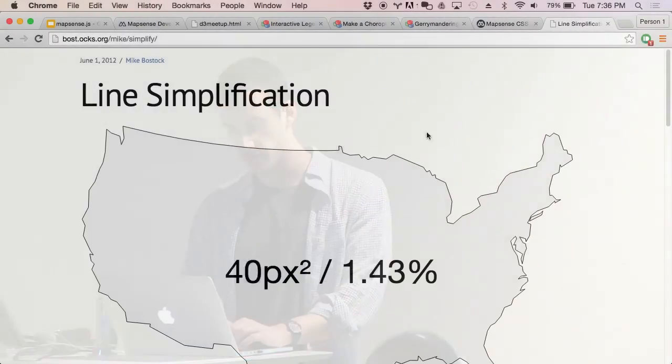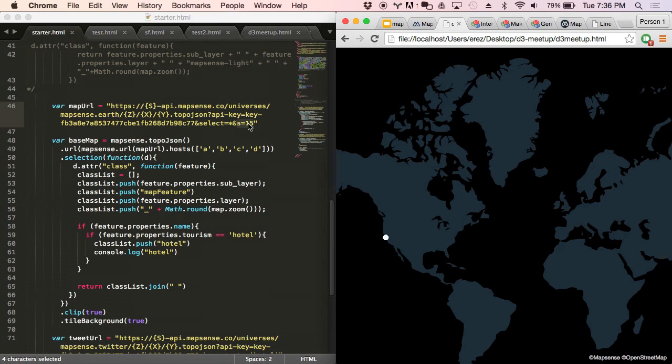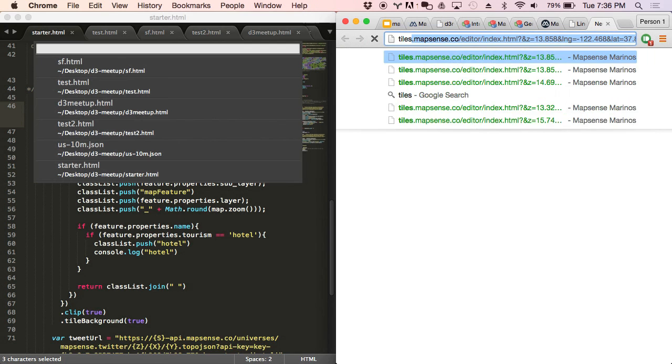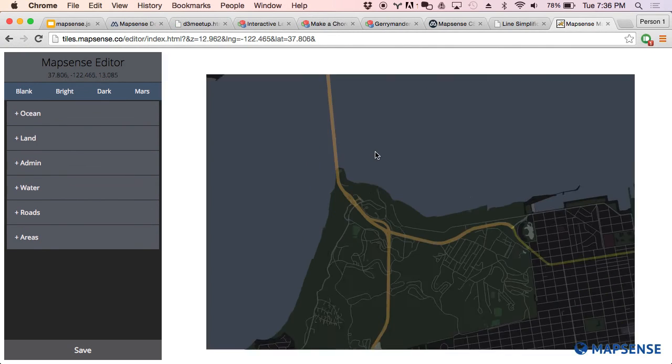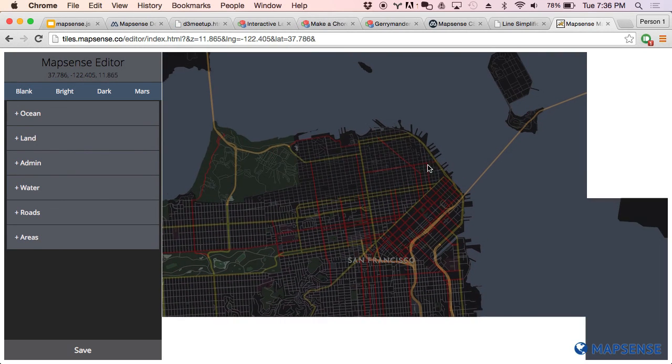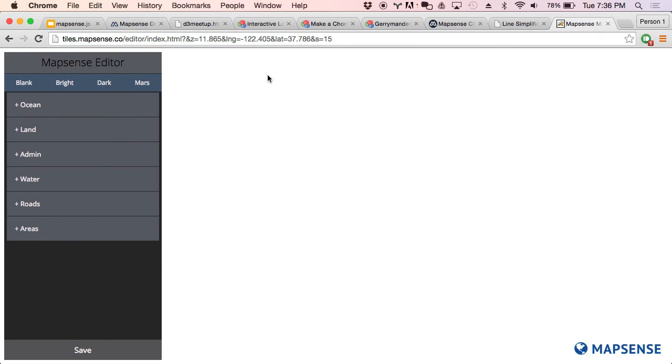So let me show you. So basically, when you put a URL, just play with this S parameter. I'm going to show you it in another venue just so I can play with the simplification parameter really quickly without having to change JavaScript. So this is an old version of our styler, but I mucked it so we can actually put the simplification parameter in the URL.